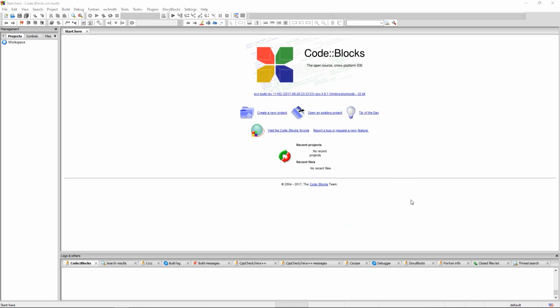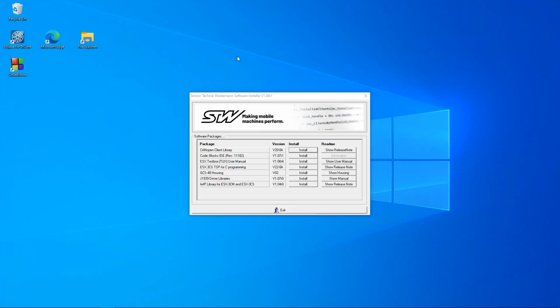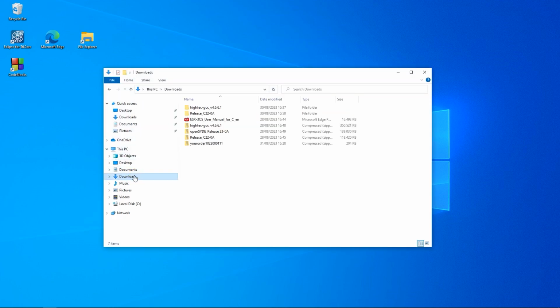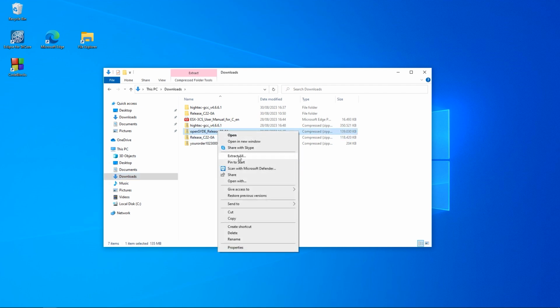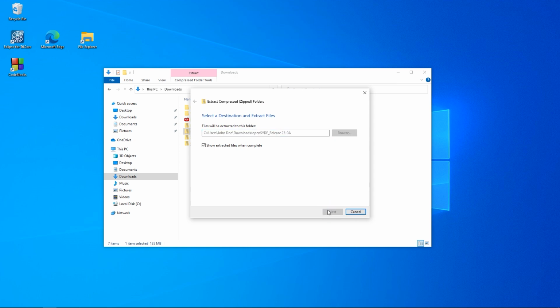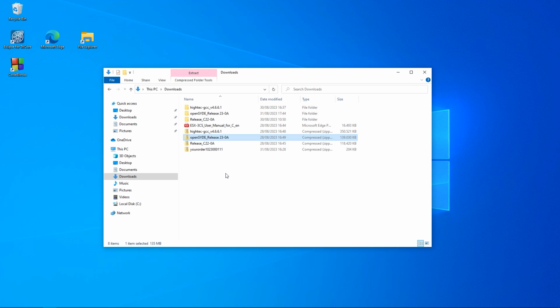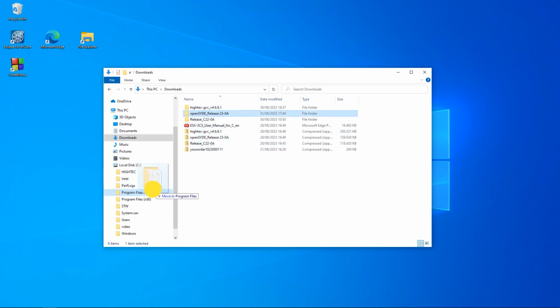For programming support and to be able to flash the finished application to the controller, we still need to install OpenSight. OpenSight can be unpacked and copied to any directory. For full functionality of the tool, full read and write access to this directory is required, and the path name must not contain any spaces or special characters. We therefore copy the tool to C:\STW\OpenSight, for example. For convenient operation, we create a shortcut to OpenSight on the desktop.